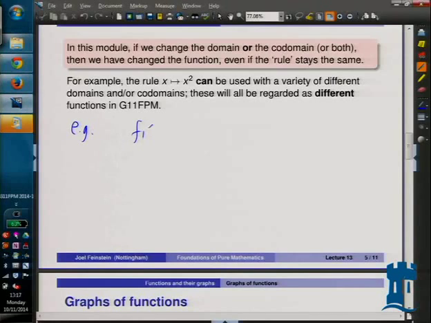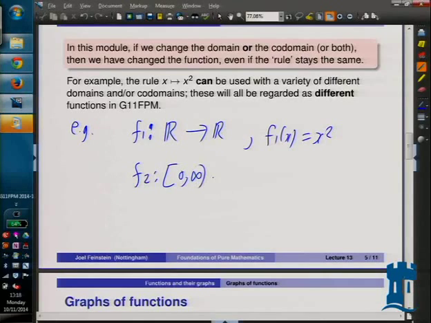So if one defined from R to R, here's the obvious one, with f1 of x equals x squared. That's a perfectly good function. You could also define f2 from the non-negative reals, still going to R, by f2 of x equals x squared. And that's a different function because we changed the domain. And that means, obviously, we're looking at a different stretch of the real line to be working on. So somehow, perhaps the properties of this function are slightly different. And they are, as we'll see.